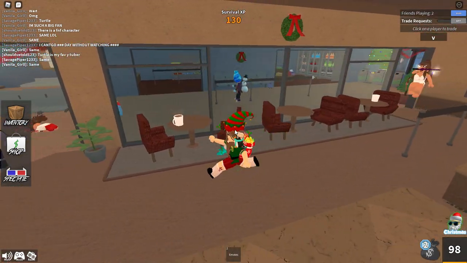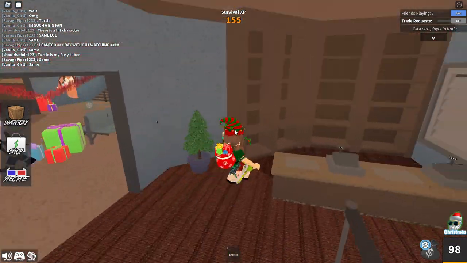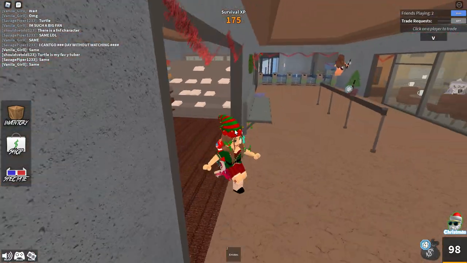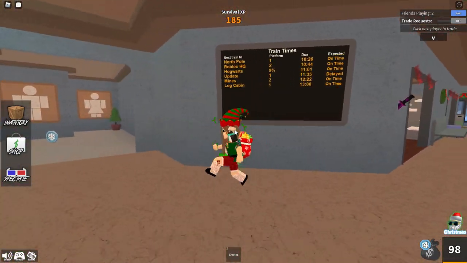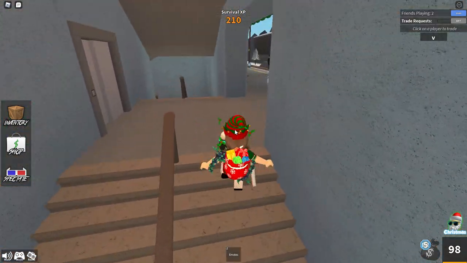Wait. Oh no. Get it, get it, get it. Kill her, kill her. Oh gosh. I don't want to go here. Okay, I'm going to go over here. I saw some stairs. I'm going to go upstairs. I want to keep exploring.